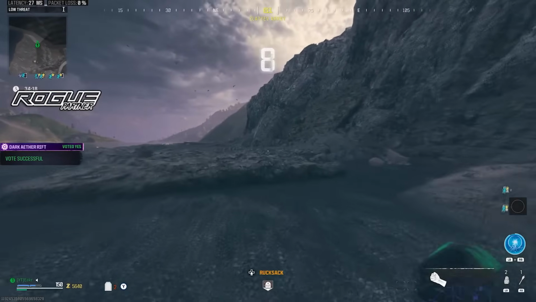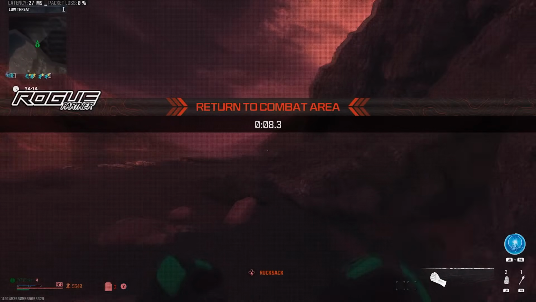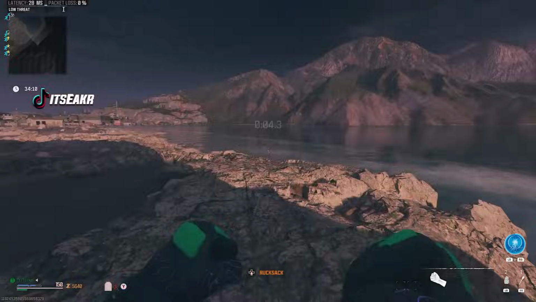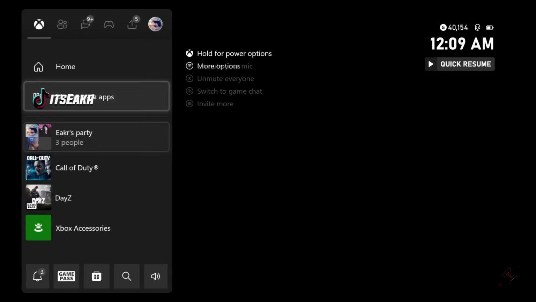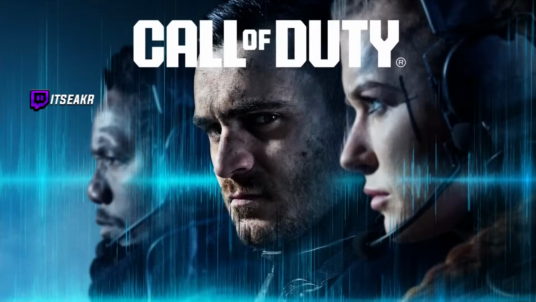vote. Now we're down to 8, 7, 6, 5, 4, 3, 2, 1, 0. This will allow us to teleport, and then as soon as we get to the eliminated screen, we want to close out our application. You can see we got the eliminated screen a tiny bit right there. So it came up on the screen, and then it went away because we were teleporting.